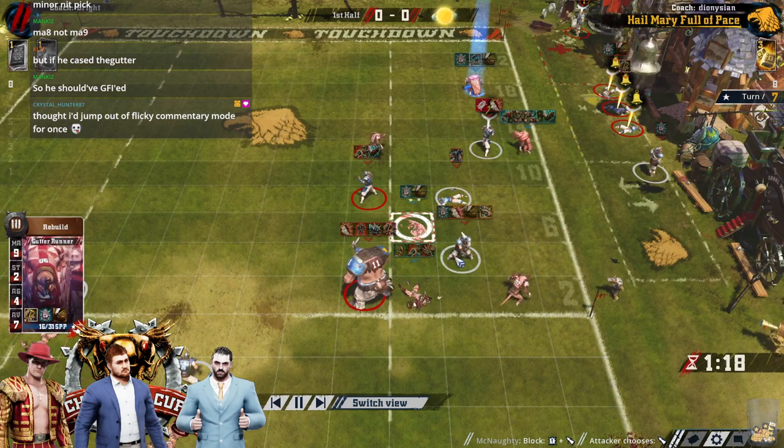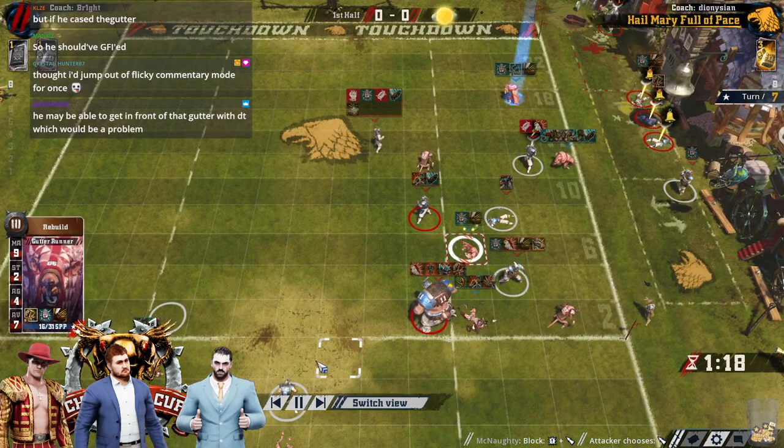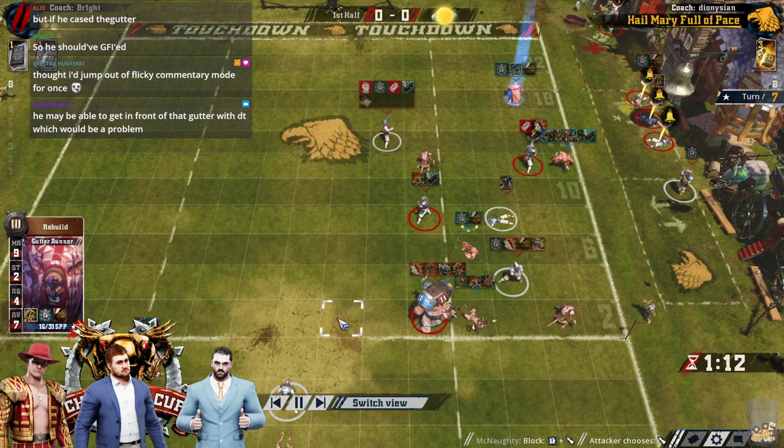That was 9. What about flicky commentary, mate? What's flicky commentary, mate? Where we talk about curtains. Flicky commentary mode is saying that no one's got shoe hands, confidently proclaiming no one's got shoe hands, and then both sides have shoe hands.